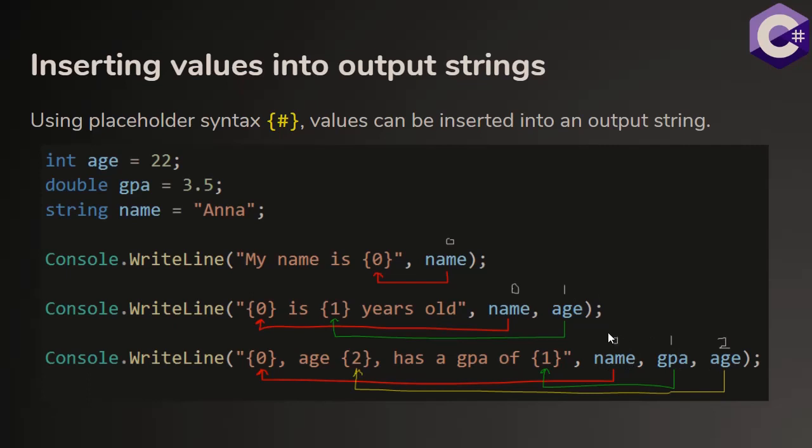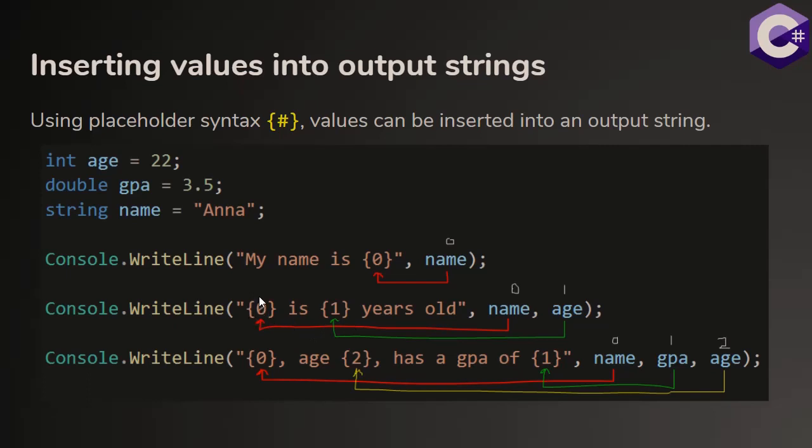3 values, first one 0, second is 1, next one is 2, and then if I wanted to attach more, it would be 3, 4, and so on. So here I have 3 variables with values assigned into them. In my first example, I say my name is, and I have a placeholder. Now, I don't know what's going to be printed here yet. I'm just going to take whatever value is in the name variable and insert it into my string before I print it. So in this case, name holds the string Anna, so this would print my name is Anna.